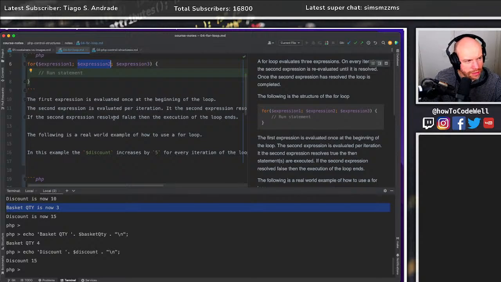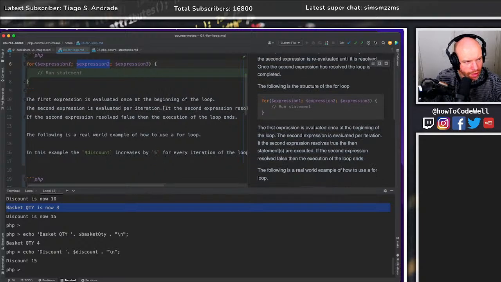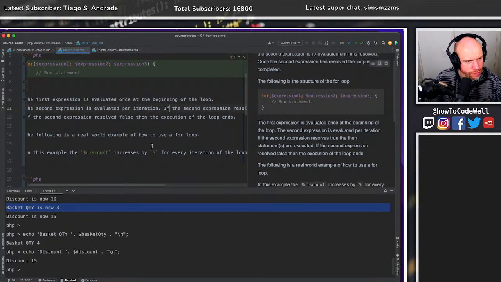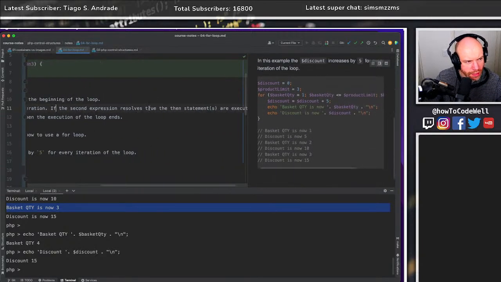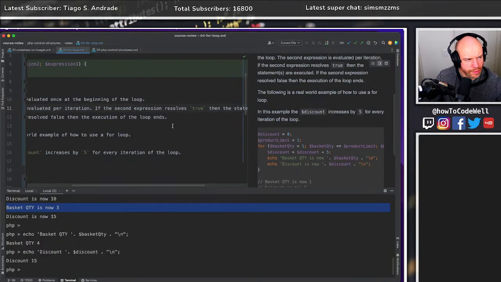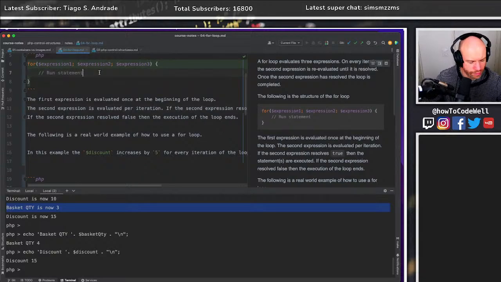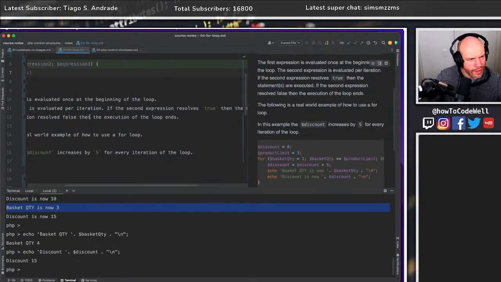Okay, so the second expression is evaluated per iteration. If the second expression resolves true, and we'll put this in backticks, then the statements, which is here, are executed.